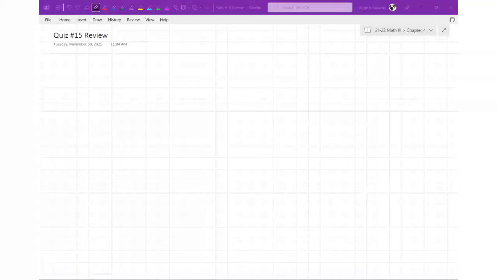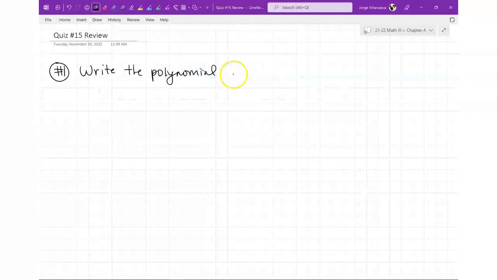All right, so one of the questions that you guys are going to try to get, and I know I have to kind of rewrite some of the instructions on some of these questions because I don't like the way they state it, but I like the way this one is stated, so I'm going to write these out for you guys. It's going to say, write the polynomial in standard form given the following zeros.